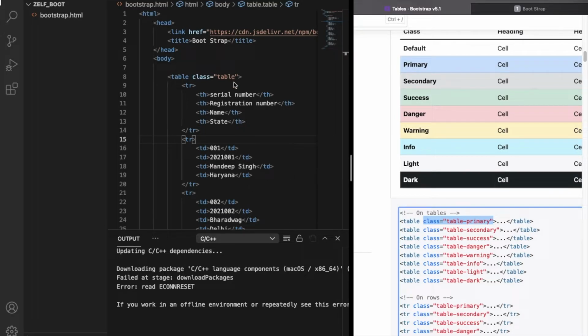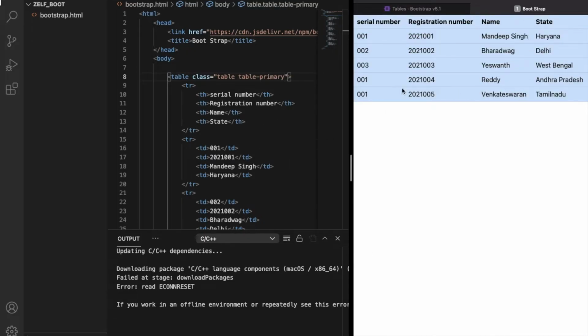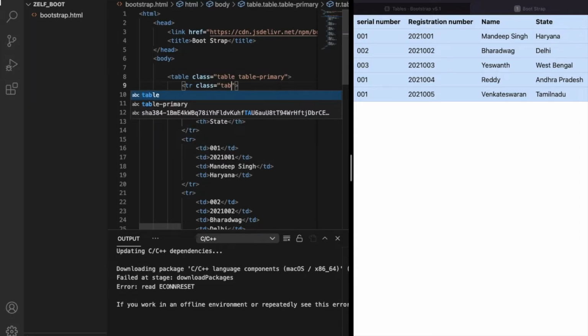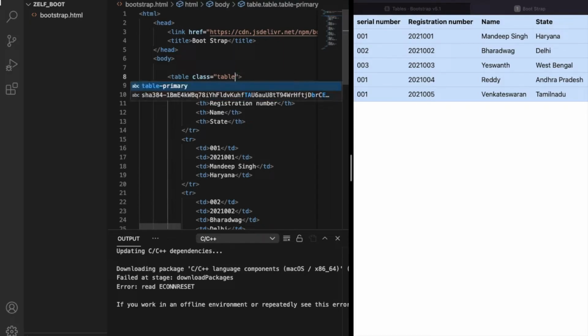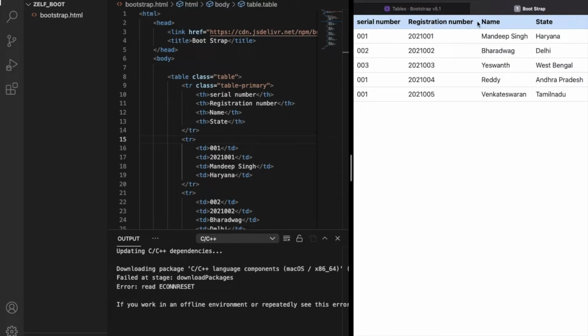Let me paste it over here. I'll just copy table primary. Table primary color you already know. Let me do this and see what's the change. It's making the whole table primary. So instead of using it here, I'll use class equals table primary. So what happens now? It's going over here. Let me copy this and paste it over here.